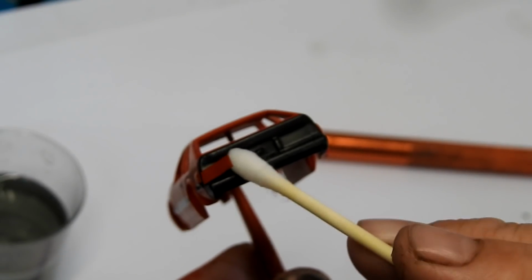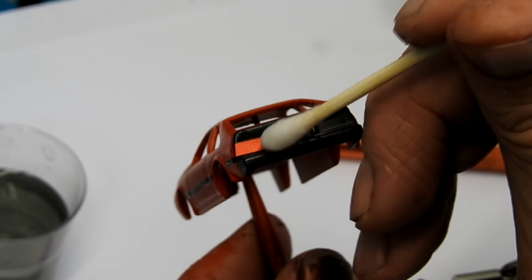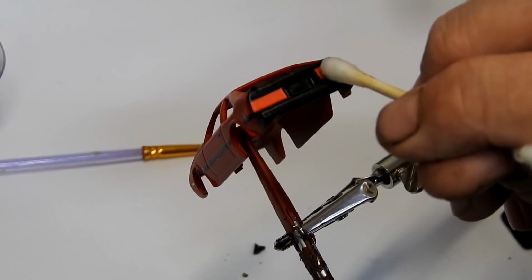Now I'm going to add some tail lights to the rear. This is just decal paper that I've spray painted with chrome and then with candy red.